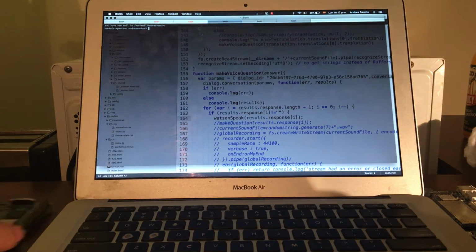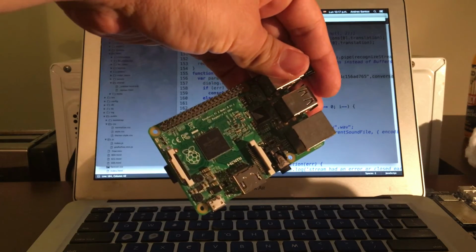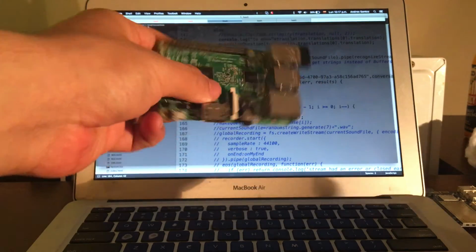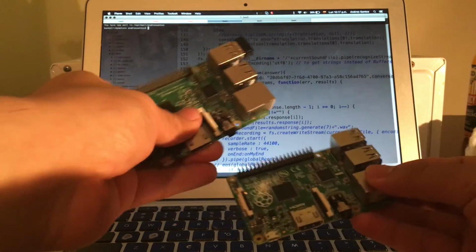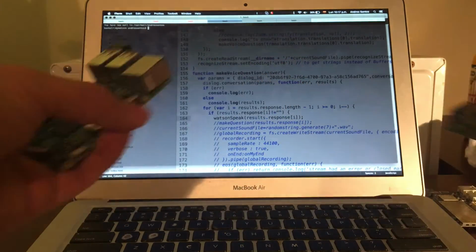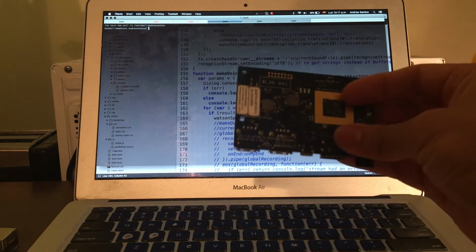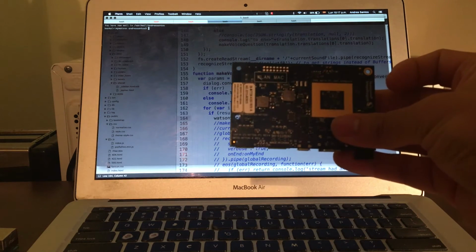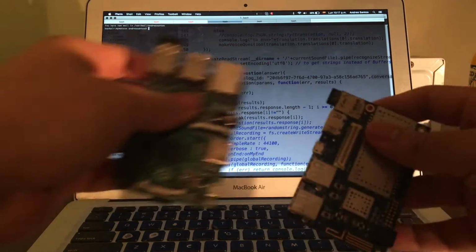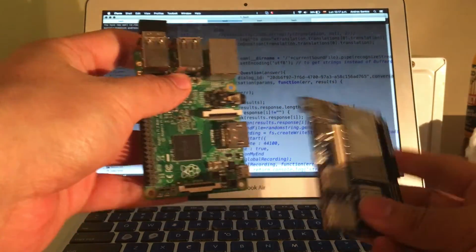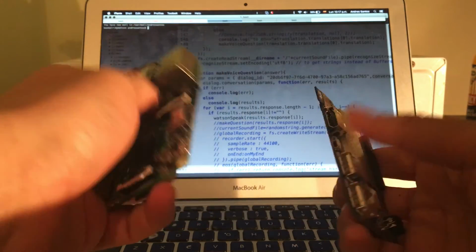And this is the Raspberry 1, I believe. Yeah, no, this is the Raspberry 2, version 2. This is the Raspberry 1. As you can see, they are very similar in size. They are actually the same size, and there are lots of new boards out there now. For example, this is the DragonBoard 410C, and it is very much the same size as well. Same size, different processor, but everything is in place.